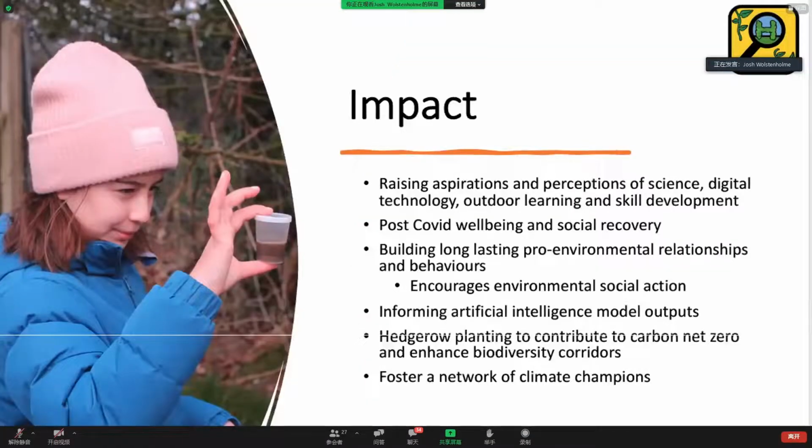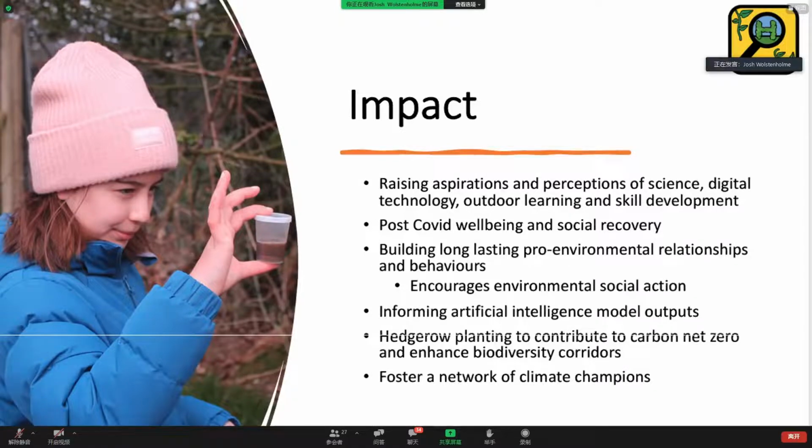But what are the impacts of these projects? Well, currently we're able to identify all of the hedgerows and hedgerow gaps to about an 82-83% accuracy across the East Riding of Yorkshire in little over a day, as well as extract hedgerow metrics, like I mentioned before, such as the length, the height, and connectivity. And whilst doing this, we're also raising awareness of the environmental issues within society.